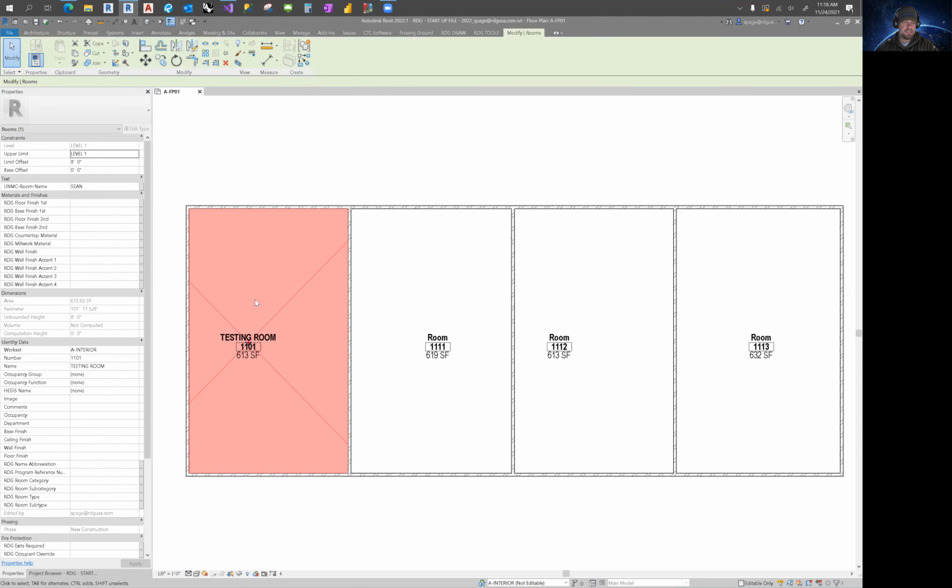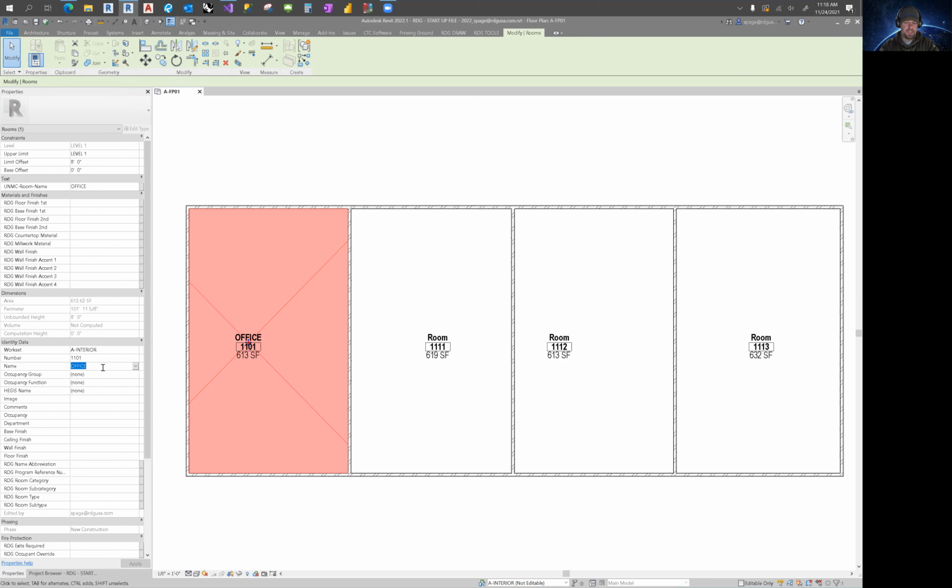So now if I go back to this, it does it anytime a room parameter is modified, except for geometry. The geometry of the room can be adjusted all day long, but if you actually adjust a parameter inside the room, then that's when the updater will fire and affect the value. So if I go back over here and say office, then if I hit enter, you should be able to see that up here changed to office as well.